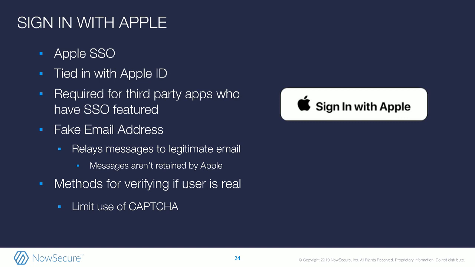And that's actually kind of nice because let's say there's a big data dump of a bunch of your usernames and passwords, and they can't associate it with your real email address, and they can only associate it with that fake email address. And any messages that are sent to that fake email address are going to just be relayed to your real one, and on top of that, they're not retained by Apple. So again, kind of a nice privacy feature. Maybe Android will do that in the future. I think that's actually kind of a cool thing. We'll see how it plays out. But again, interesting.